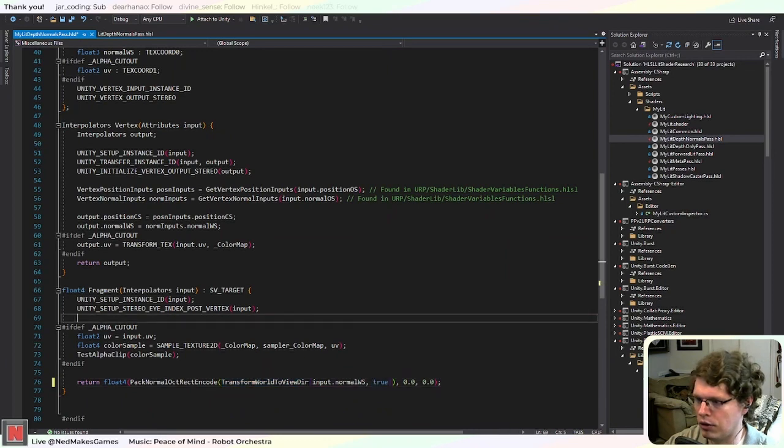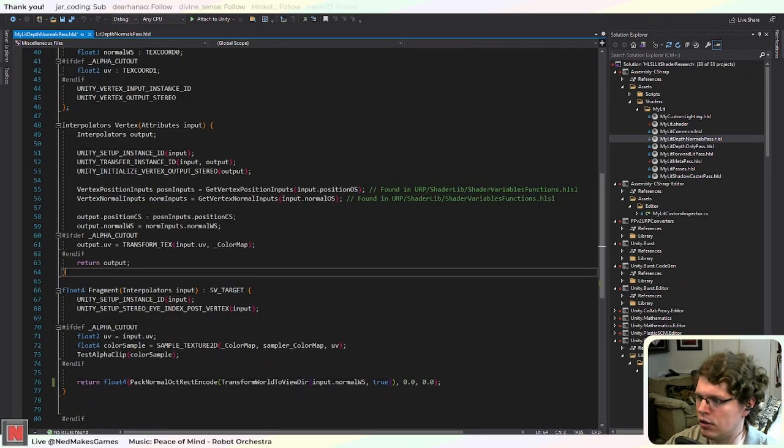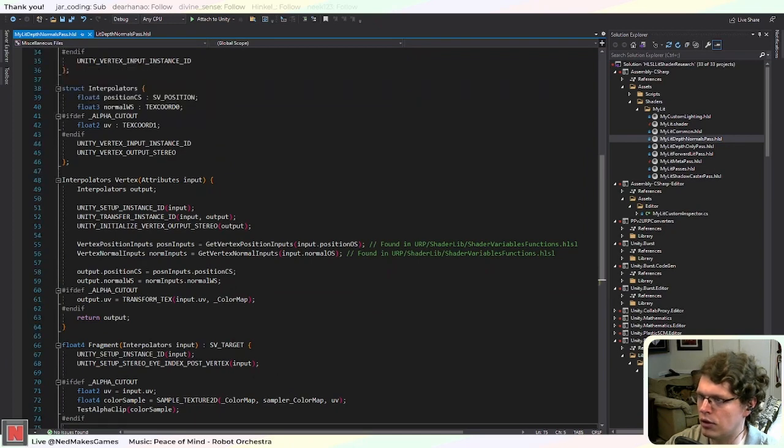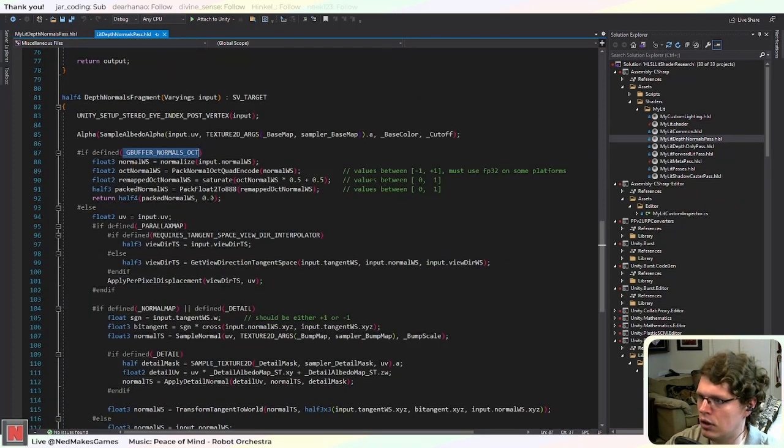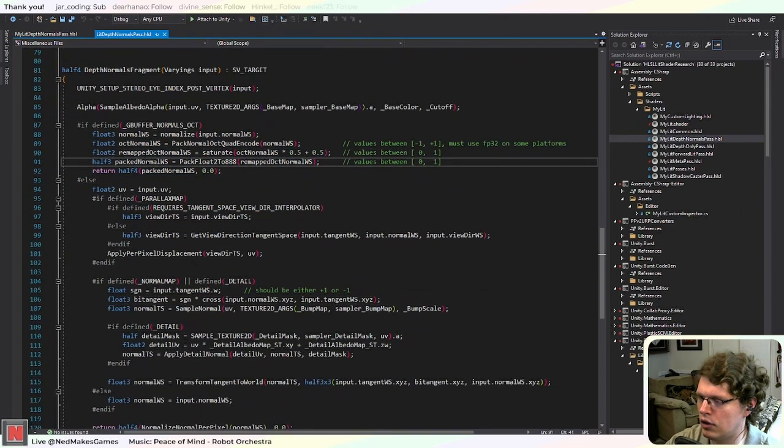I think that's what it does, it normalizes it. Okay, and I need to remember if I make any changes, I need to wrap it in that version thing so that it works for both. I wish that this was in a nice function, but I guess we're not using parallax and everything.